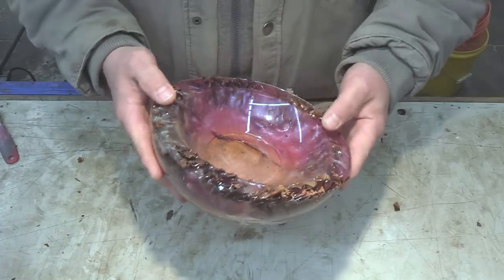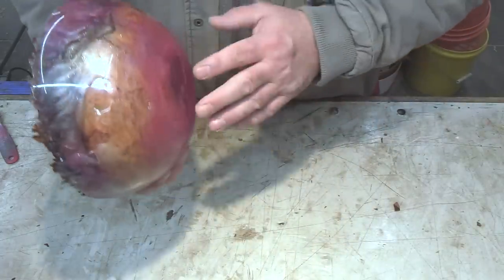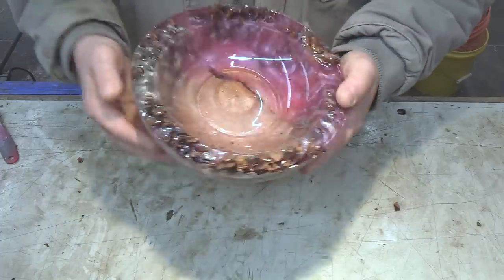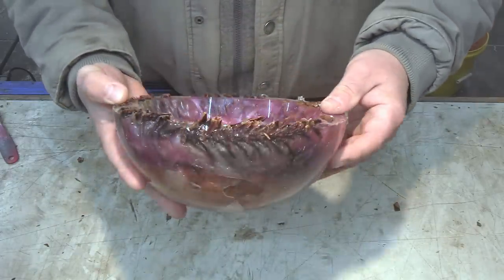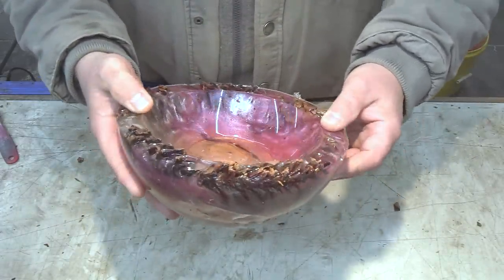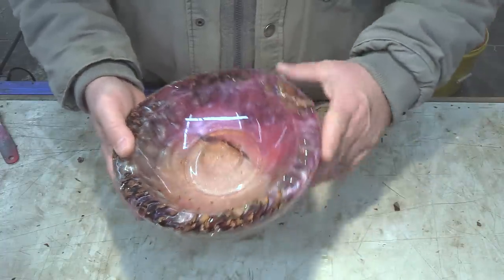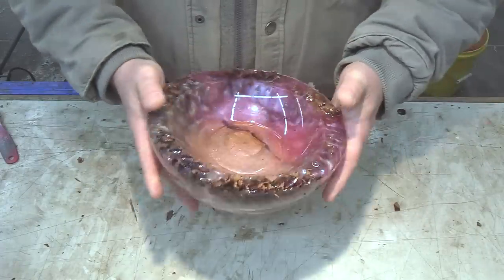So before I can mount this on the cole jaws, that's what I want to do. That way we can clean this off and get a foot on the very bottom or get a glue block on the bottom. I need to grind this edge back because it's kind of wonky. So I'll take this over to my belt sander, grind this edge away, and then I'll be able to mount it on the cole jaws.